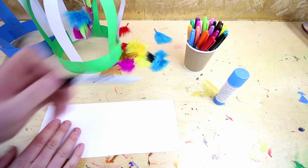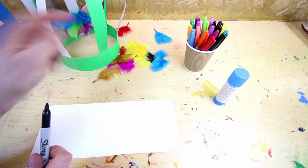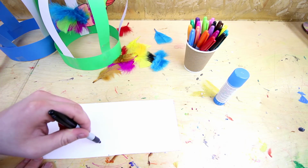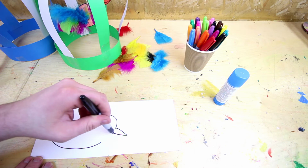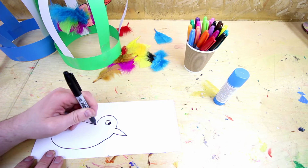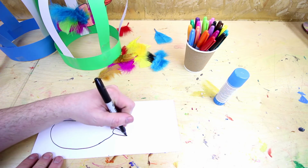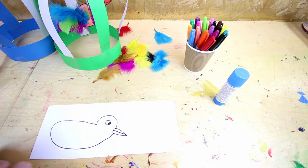So just draw yourself out a bird shape. So you see here, it's just the head, body and the beak. So you just want body, head, and we'll do beak. Pop a little eye there. Do the beak. There we go. So now you can colour that in.